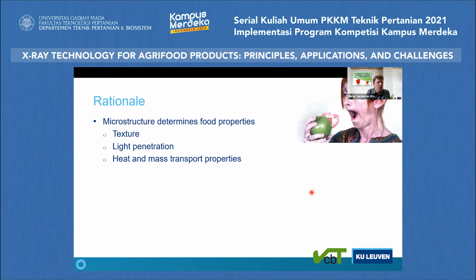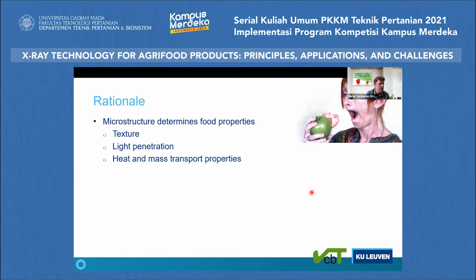So the rationale for our research and to investigate into X-ray technology is that this structure, and we call it not just structure, we call it microstructure, because we want to emphasize that the smaller scales are important, and it determines a lot of the food product properties, starting from the texture. As I have said earlier, texture is one of the main quality attributes for fruit and vegetables. Of course, firmness is by far the most important parameter that the industry looks at in determining quality, in addition, of course, to color and presence of defects and so on. But texture is a very important one.